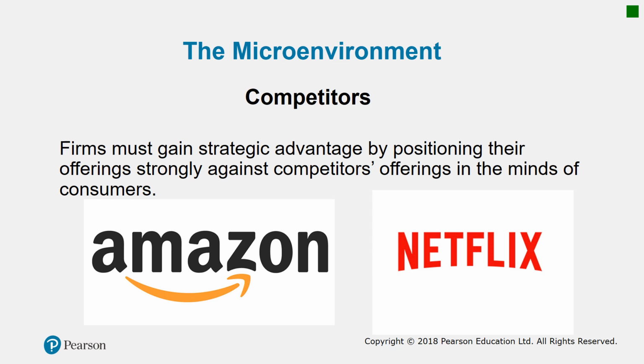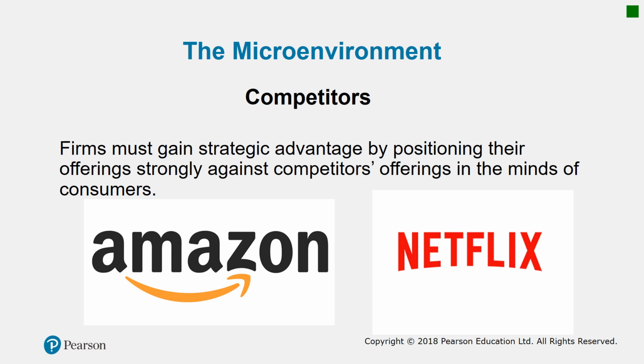The next micro environment actor, this is the third one, is the competitors themselves. Competitors is still within the control of the company. All right, if we want to do better than our competitors, we need to have a strong positioning strategy, and in order to differentiate ourselves from our competitors, firms must gain strategic advantage by positioning their offerings strongly against competitors.